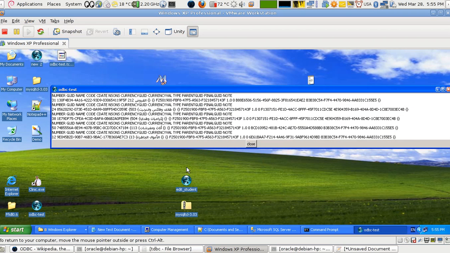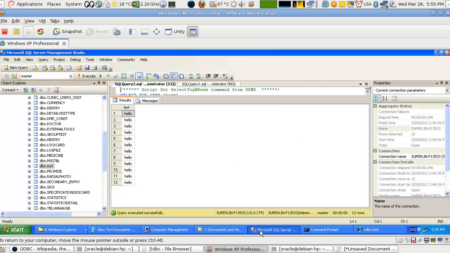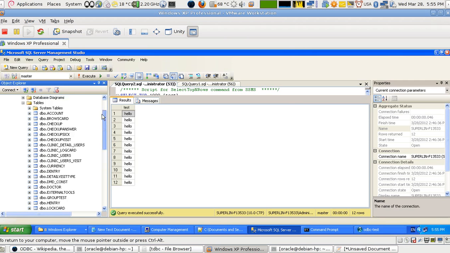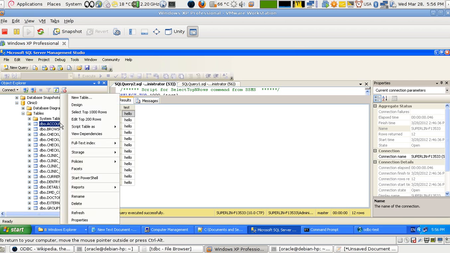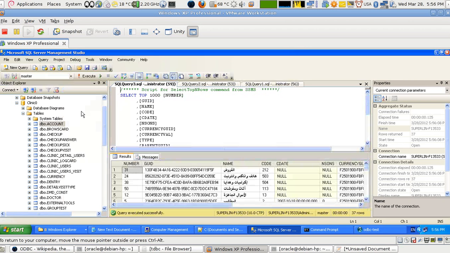Now it builds the list and executes the query, which is listing from a table named account. So this is in the database. This is my account, and I just want to list things for you.